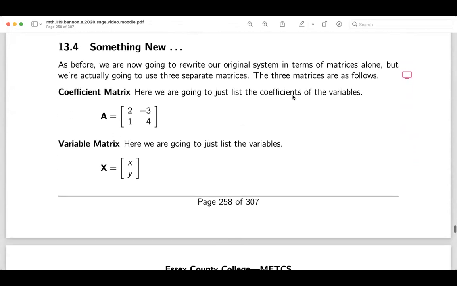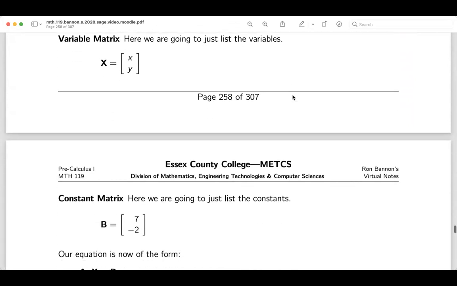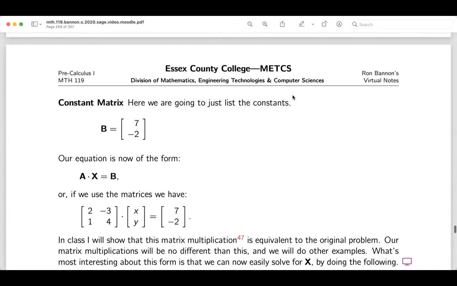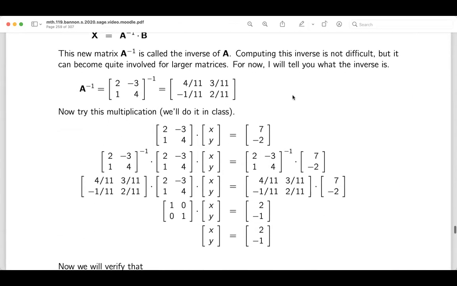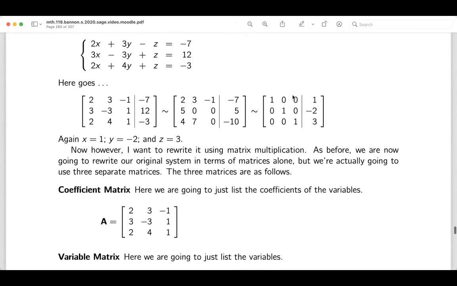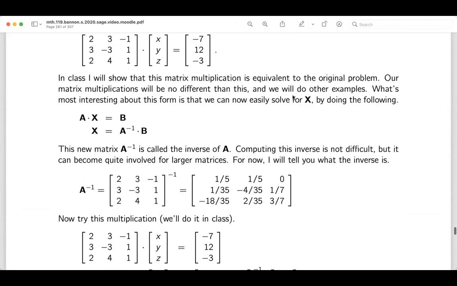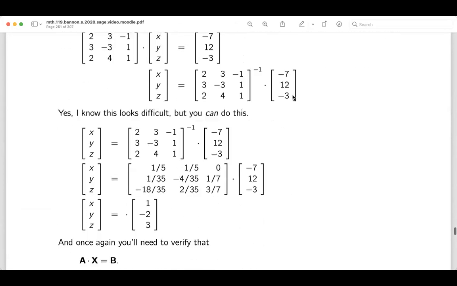I realize that might seem difficult for you, and I'll be honest with you, finding an inverse in general is difficult, right? We'll keep it simple. What I mean by that is we're going to go through examples that are doable. Now, certainly when examples get more difficult, you're going to have to learn how to use a computer to do that. And of course, that has also been discussed in class as well.